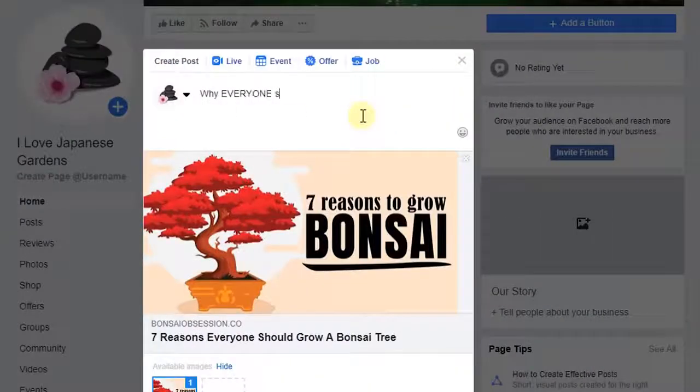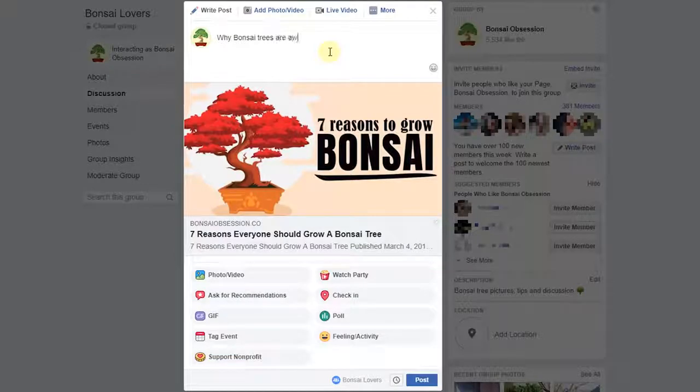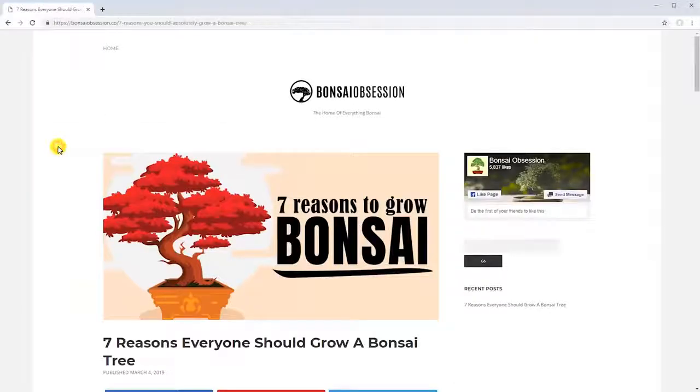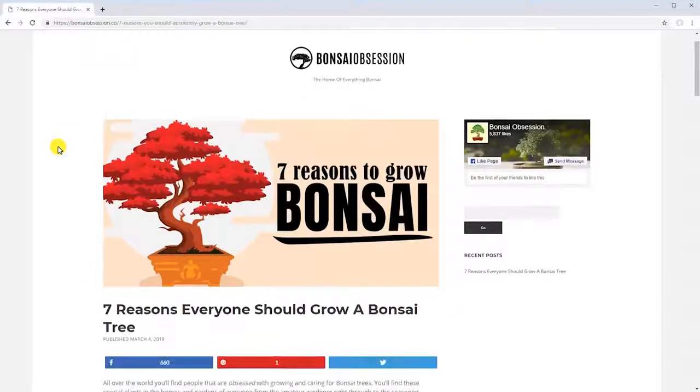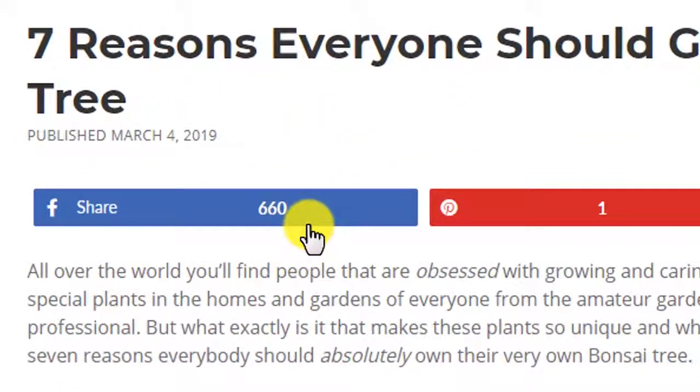You can also post your links out to your related pages. So I could post this on my Japanese gardens page. You can post it out to your groups, and your goal should be to grow your overall audience within a certain niche to such a point that every time you put out a new bit of content, you have tons of assets right there waiting for you to post it out from, allowing you to get a ton of visitors and reshares and all that good stuff to each page.